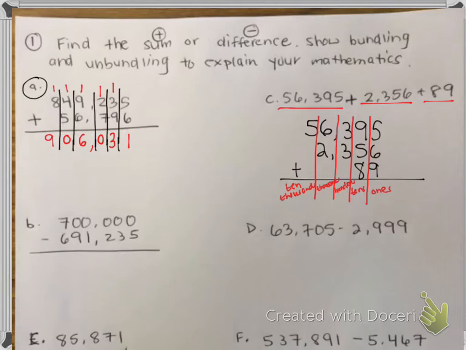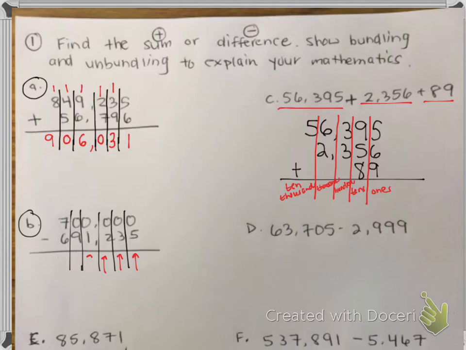To get a little bit more practice, we're going to be working on B. Let's make those lines for the place value holders so that you can see that I am focusing on each place value here. Let's start with our ones place. Obviously, I cannot subtract here, so I'm going to try to unbundle. But I can't unbundle from the tens because it's 0. I can't unbundle from the hundreds because that's 0. I can't unbundle from the thousands, that's 0. I can't unbundle from the 10,000s, that is 0.